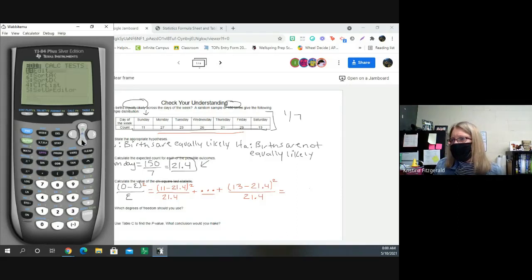We're going to do a trust exercise. I don't know if mine's going to work, but I reset a few things on mine. It's being stubborn, but we're going to go back to stat and then test, and then you should have an option that looks like an x squared, but it's chi-squared GOF test. Then make sure your observed values are in whatever list they need to be in. Mine were in list 1. It should generate the expected values in list 2, but that's probably going to fail again for me. Degrees of freedom is our categories, so for us, those are days minus 1. So we're going to have 6 for our degrees of freedom.